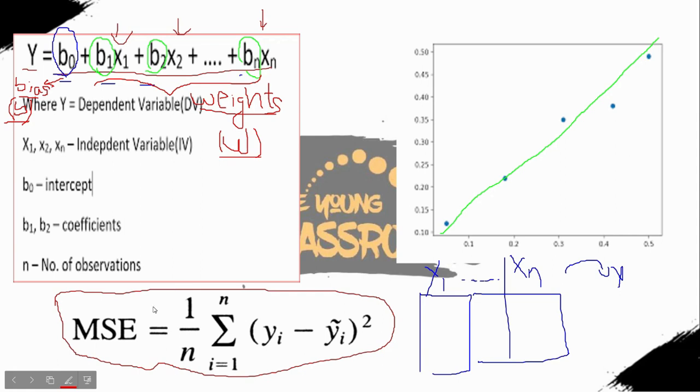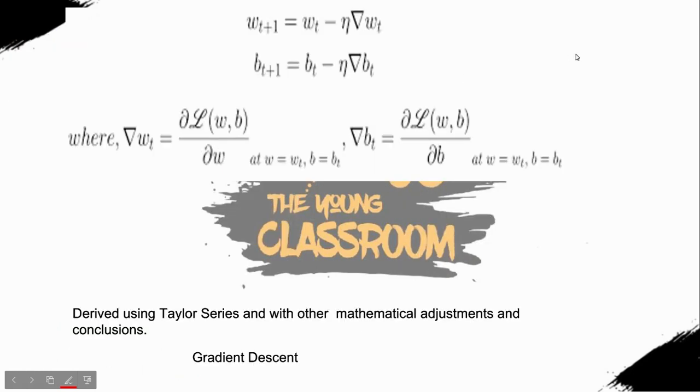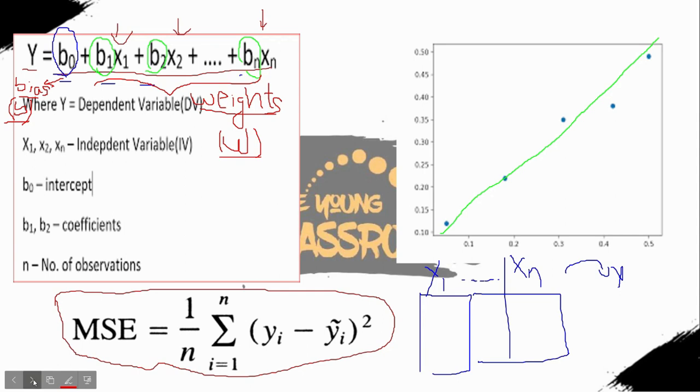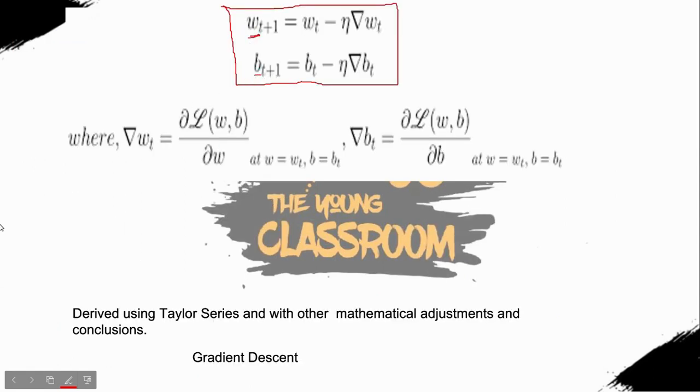And as you know, our objective is to minimize the error, as we discussed in the last topic. So let's move on. As you can see, the weights and the biases have been denoted as I discussed in the previous slide: weights with W and the biases with B. Now the rule is, for every tth interval or the tth change, weight is equal to weight minus eta times the gradient of what your weight was. So this is the new weight after you actually change your weight.